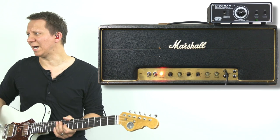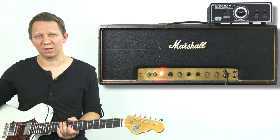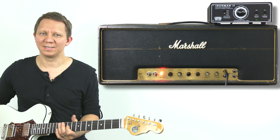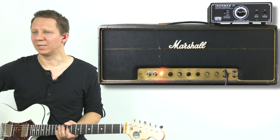So let's check out the tones, and I'm gonna toggle the axis switch. Right now it's set on cone, and we're gonna go over to the edge and hear what that does to the tone. And then we'll do a little bit of the presence attenuation and crank up the Marshall a little bit.